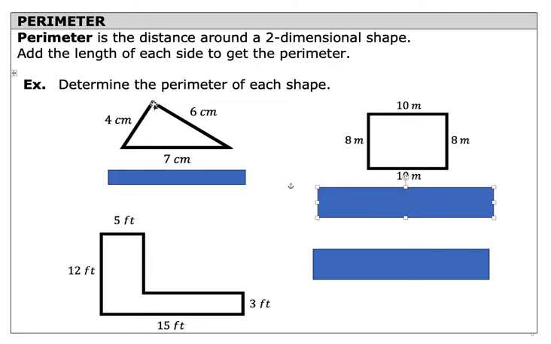For this triangle, I like to start off at a point and go around side by side and trace each length. So 6 plus 7 plus 4, that's 17 centimeters.